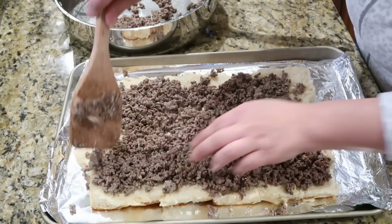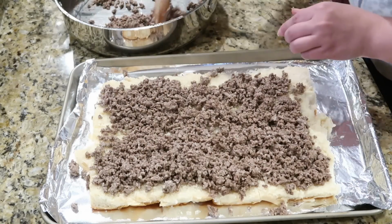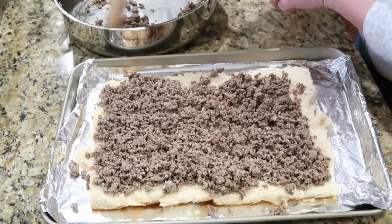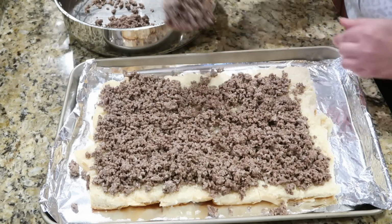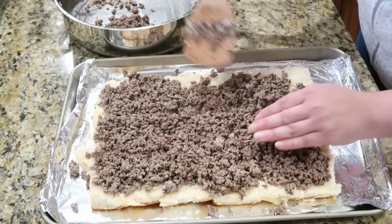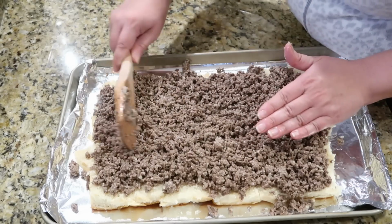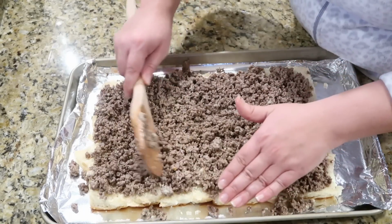And of course you could serve these with all the regular cheeseburger fixings like lettuce and tomato and all that. You could kind of open them back up and let everyone, you know, top theirs however they want. But I think they're good just like this. All right, you kind of want to even it out. Make sure you get it to the edges so each little roll has some.